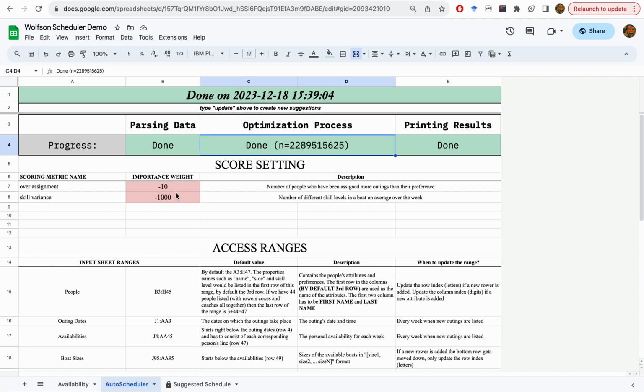In order to find the best configuration for your specific tastes and requirements of your club, it's useful to do some experimentation and find what's best for you.